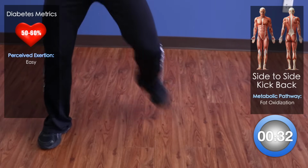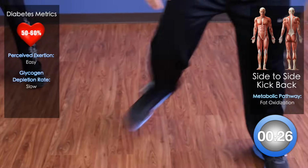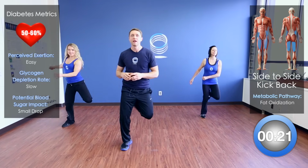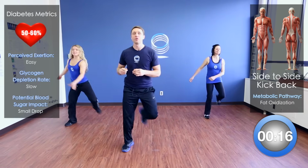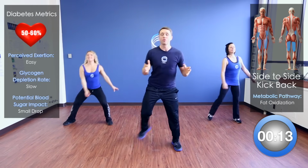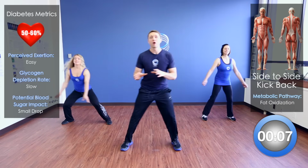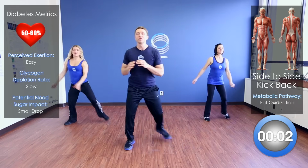Now, this whole style of workout, in fact, the whole D-Fight series is based off of interval training. Okay, studies have proven that interval training has the best effect on lowering glucose levels and reducing A1C levels. So you're doing a great job. You might not even have known what an interval workout was. Well, now you know. That's exactly what we're doing. A little bit of a hard exercise, followed by a small break of continuous movement. 2, 1, back to side to side. Excellent. Excellent job.